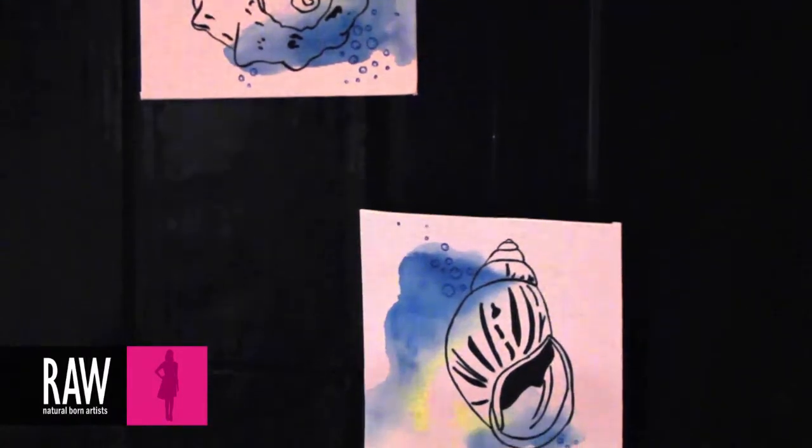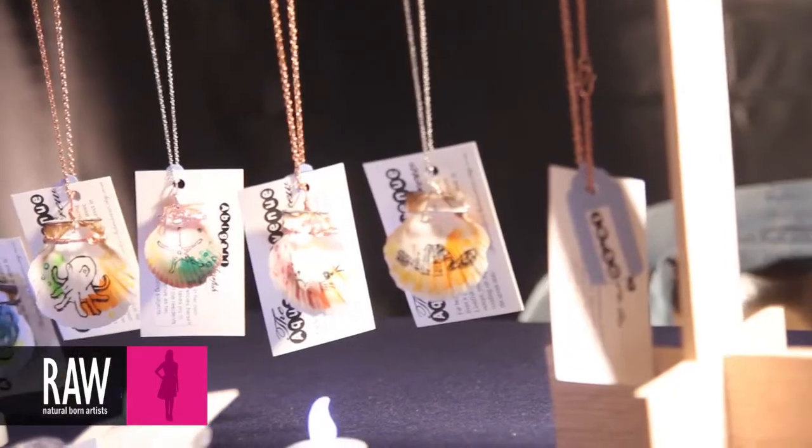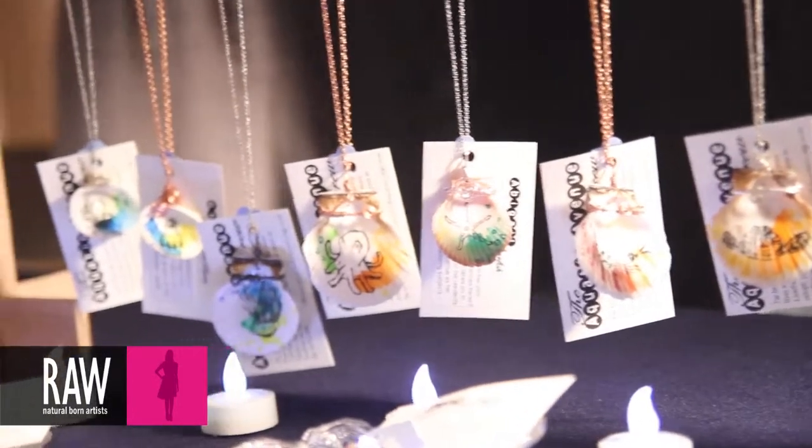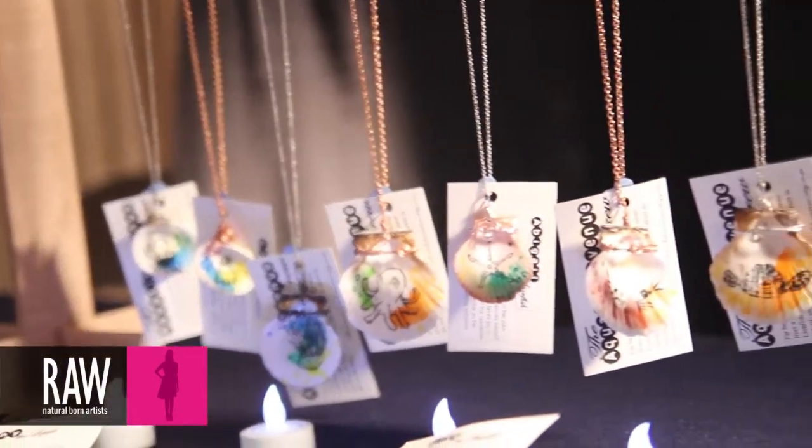Secondly, I paint on the shells in several different layers. I use watercolors and acrylic paints. After that process is finished, I varnish the shells to protect them against UV light, as well as water and different things like that. And then I wire up the shells to create the pendant and attach them to different types of chain. I'm always experimenting with my chain, so I try different things all the time.